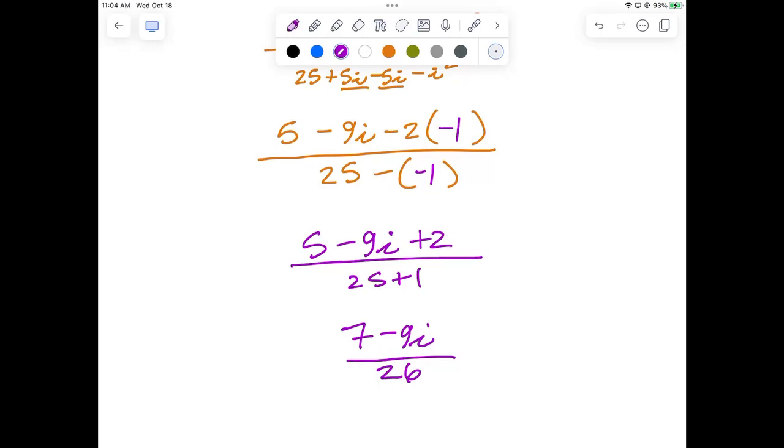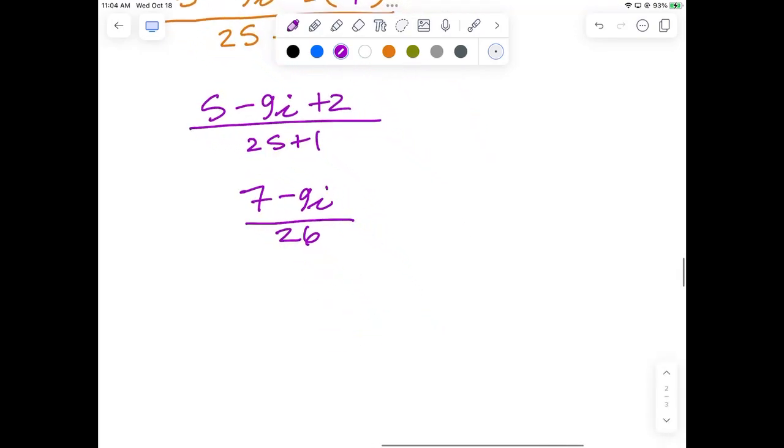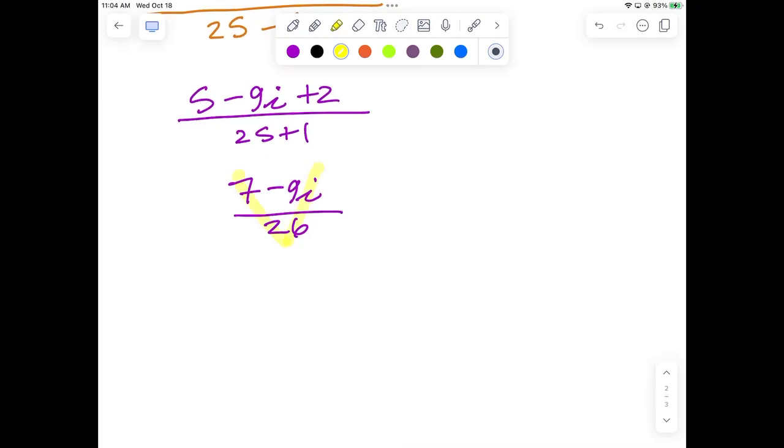And now the gross part. I got rid of the i from the bottom, didn't I? That was my goal. Now the last thing I do is I split it up. They're not going to be pretty numbers. I get, without a highlighter, oh my gosh, 7 over 26 minus 9 over 26 times i. And that, as gross as it is, that's a plus bi format. A is 7 over 26, that's the real part. Negative 9 over 26 is b, and then times i is your imaginary part. Yucky, yucky, gross, gross. But fun, right?